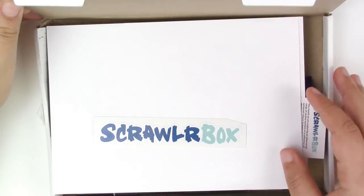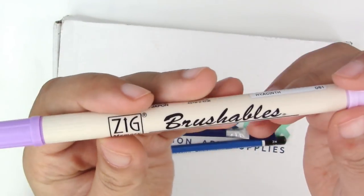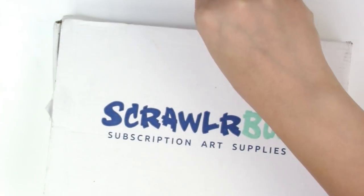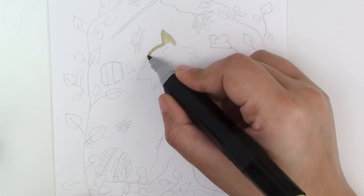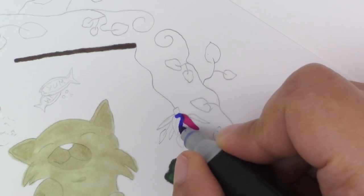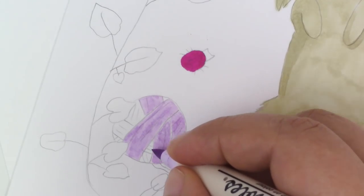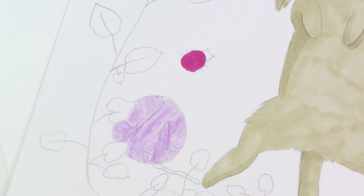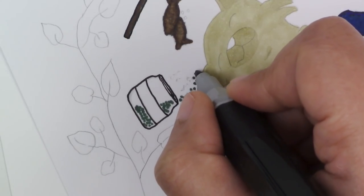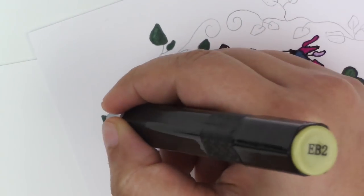Let me tell you about ScrawlrBox. If you are a huge fan of art supplies, this is the perfect subscription box for you. It's really like Christmas every month because you get not only some supplies, but you also get a challenge every month where you have to use only the supplies in the box. The challenge for this month is Happy Cat, and I wanted to draw a cat having the time of its life with all its toys and catnip. I really love this box because it helps me challenge myself, and I really love drawing — so it's the perfect excuse to take out the colors and think of something within either a broad topic or a narrow idea.